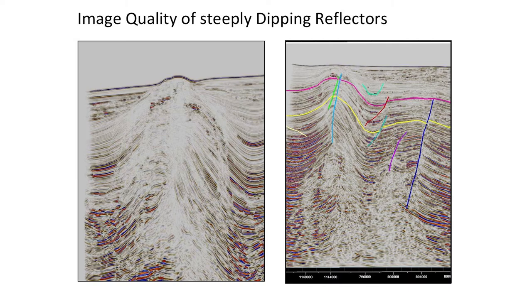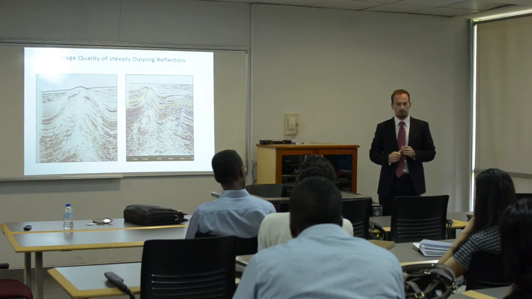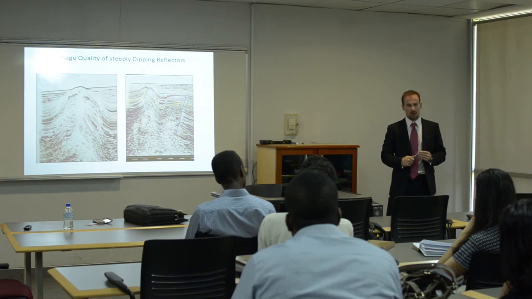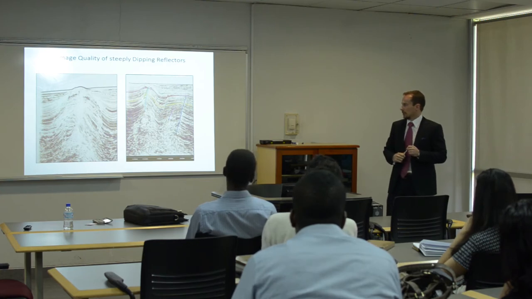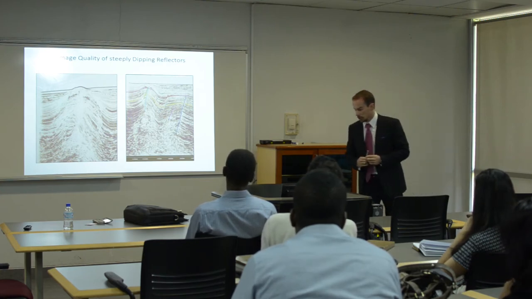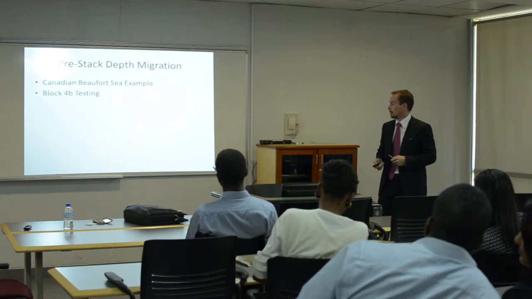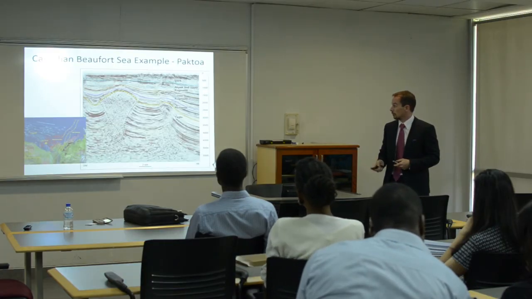And to be honest, I'm not a big believer that there are as many shale areas out there as people would have you believe. I've never seen a good one in outcrop, for example. I've never seen a really good one on high quality depth migrated 3D seismic. They tend to occur mostly on poor quality older 2D seismic. That's my observation. So anyway, I think you always have to do the best you can to image steeply dipping reflectors for any exploration target. I'm a big fan of pre-stack depth migration since I worked in the Canadian Block 4C, and Devon Energy have kindly given me permission to show this example.